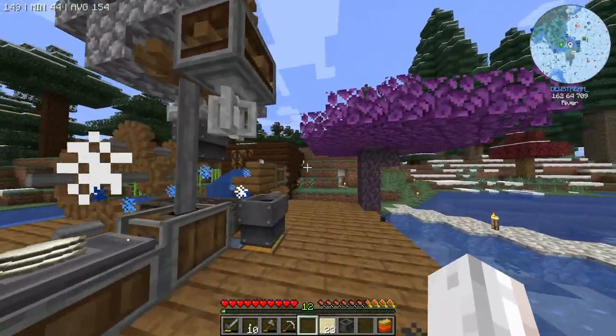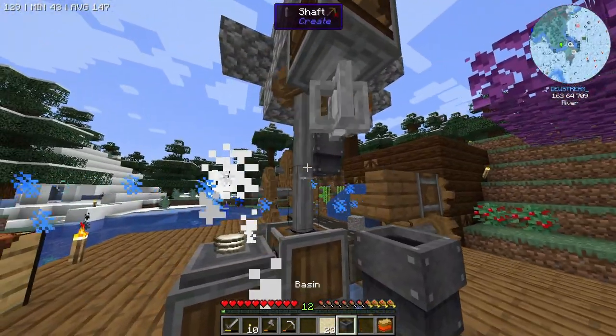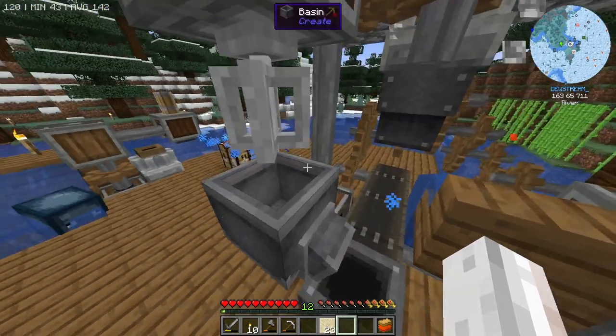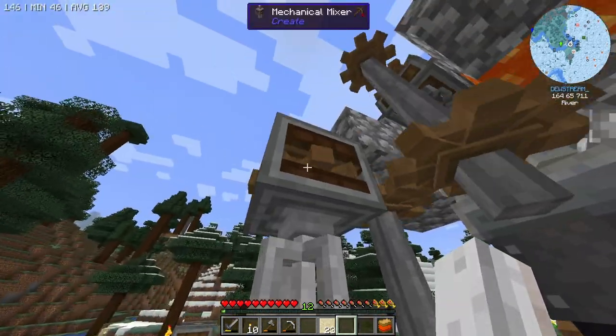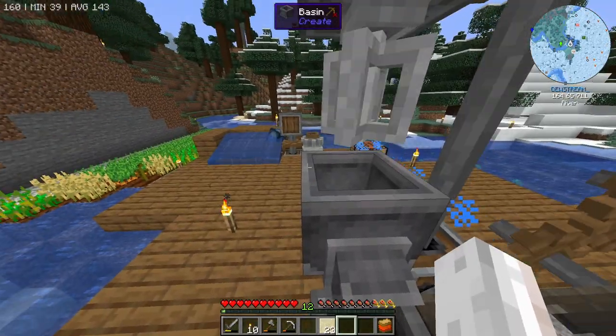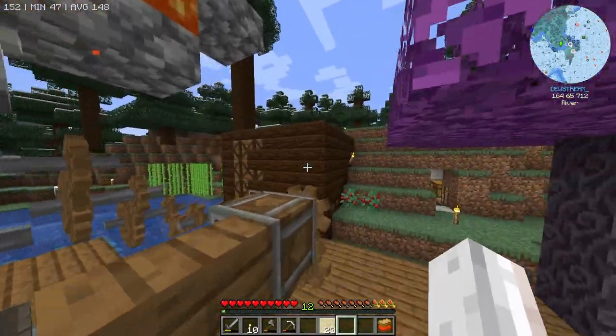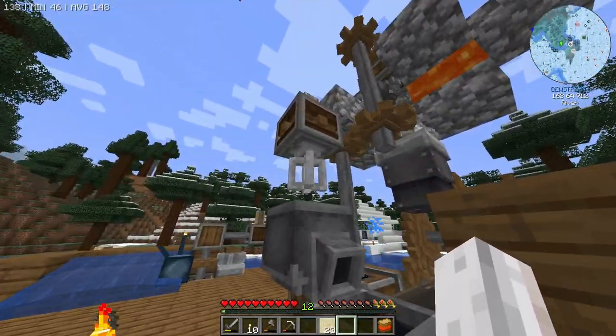Honestly, we can place him here, right? We've got the speed coming in. I mean, why wouldn't we, right? And yeah, it works perfectly. So I can place my basin right there, and this guy should work. By the way, the mixer as well needs to be going at a certain speed in order to even work. So he probably wouldn't even work over there. So do keep that in mind. You might need to make it sped up if it's not working for whatever reason.